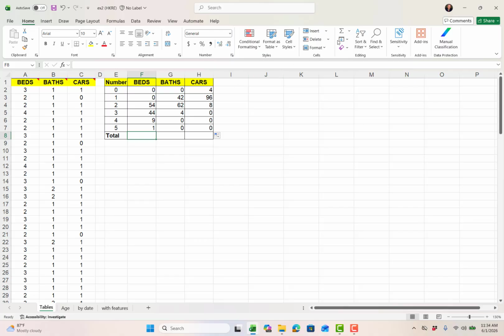Now there's a quick way to do the totals. You see the sum sign right here? You can just click on that and it will automatically sum. Notice that it gave me what it was summing before I approved it. And in each case, there should be 108 observations, so that is correct. So that is how we would make the tables for this particular problem.